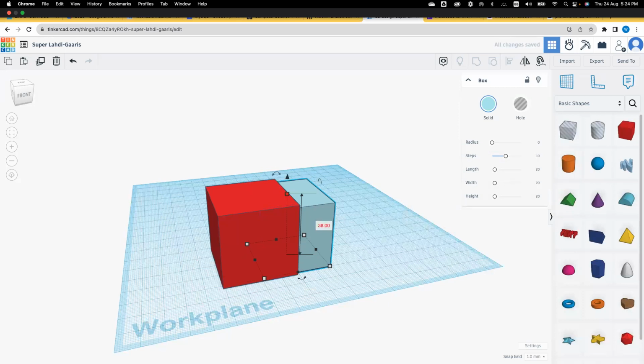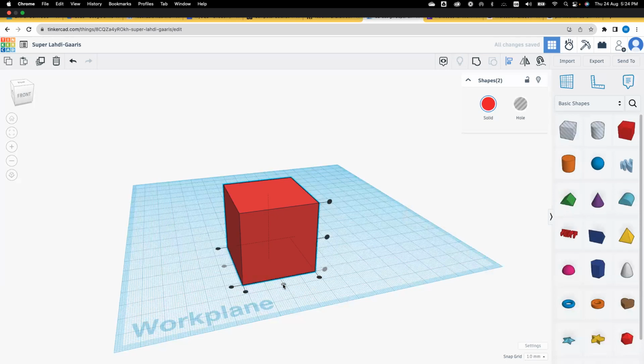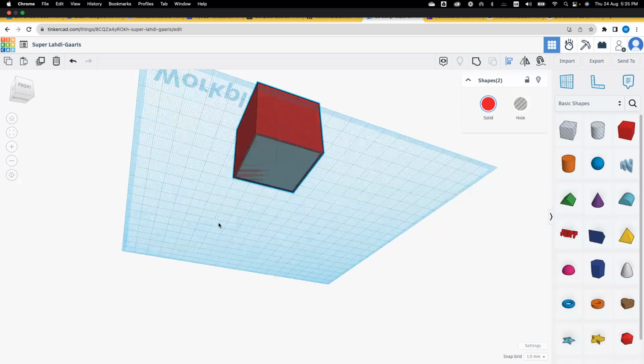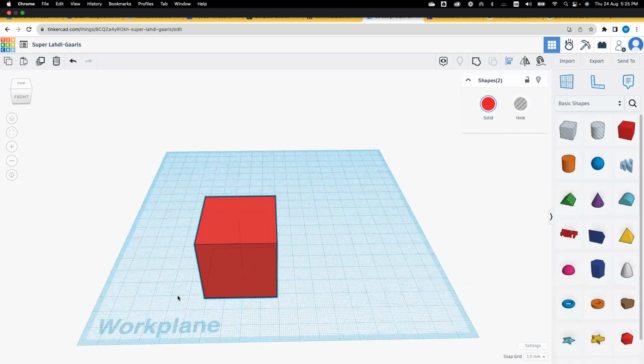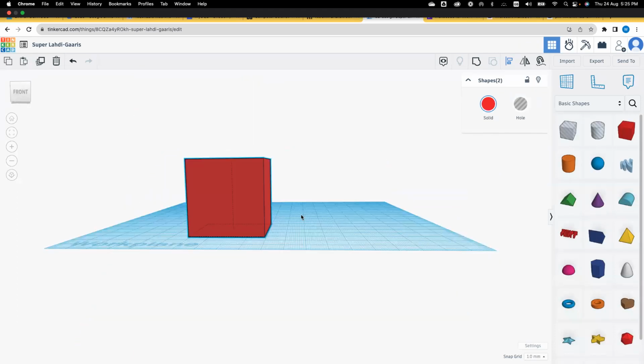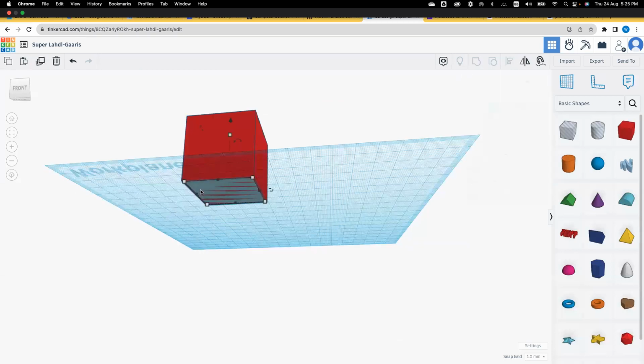So here, the thickness of the box will be 2 centimeters. I will select both. I will click on align. 1 click, 2 click. Okay. I believe that the blue box has disappeared. So I will try to make it from down.